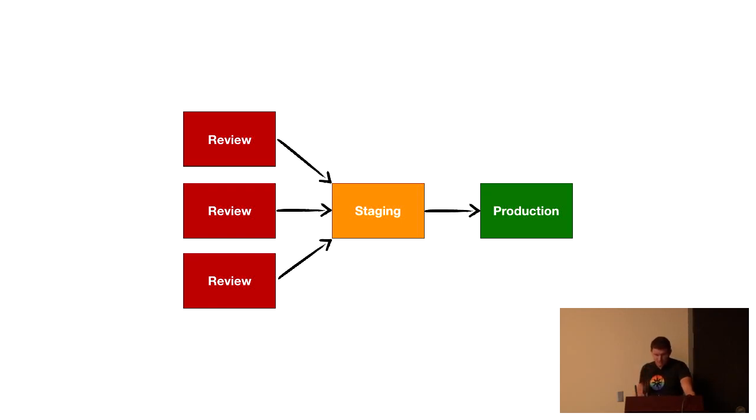In the middle is staging, which is pre-production. This is where we test how new features interact with each other. And then finally, on the left, we have review servers, one for each new feature, ideally. Some places might call these QA servers or review apps, and at Zapier, we call them review labs.